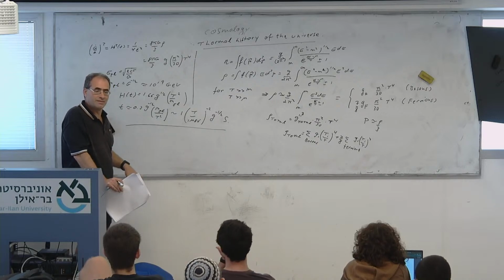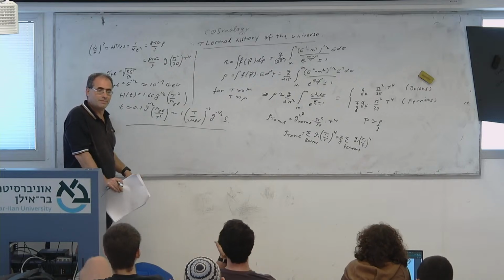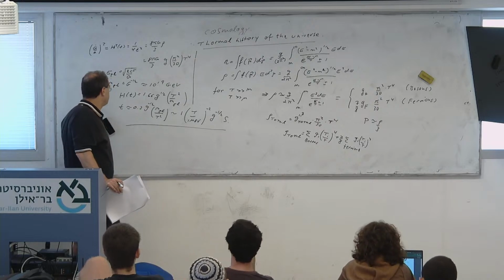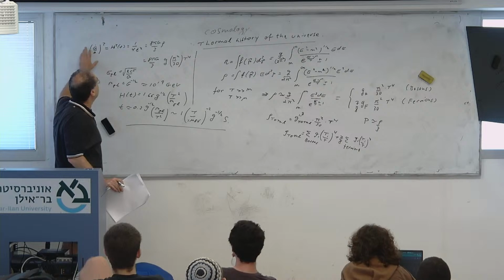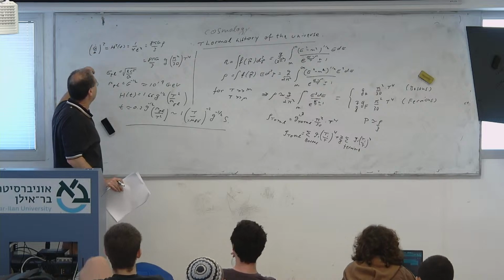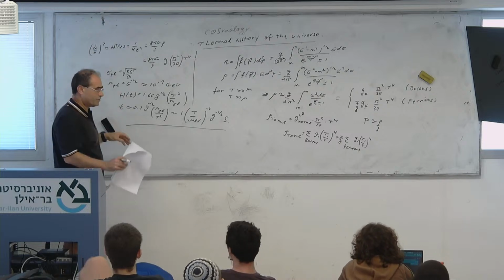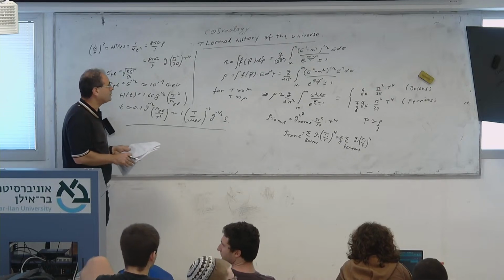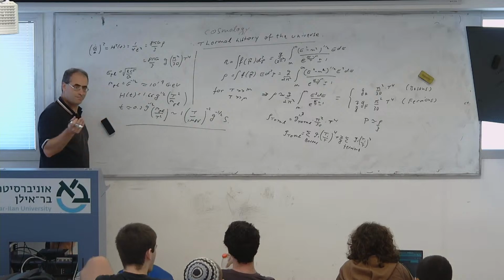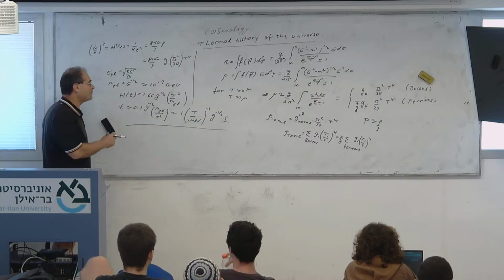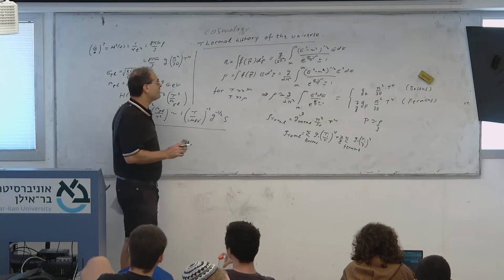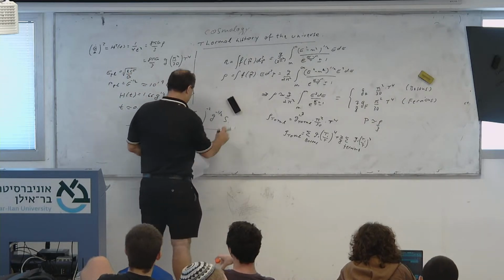Why? What does it mean? Why does this expression mean the creation of particles at 1 second? Well, let's see that. Let me explain. One step at a time, you'll get it. If I try to rush, then you will not get it. If I do it slowly, you'll get it. So now let's look.